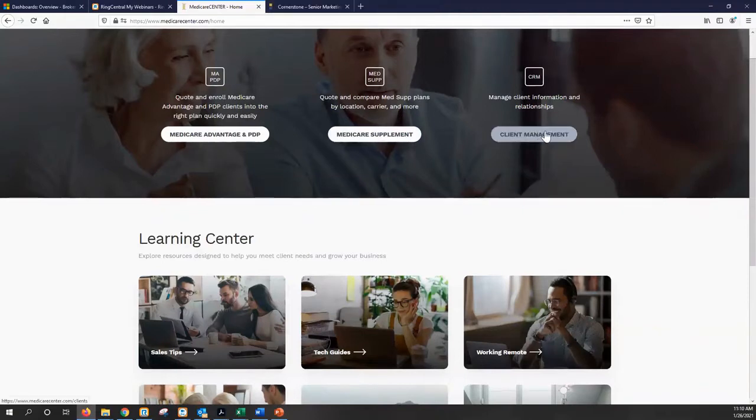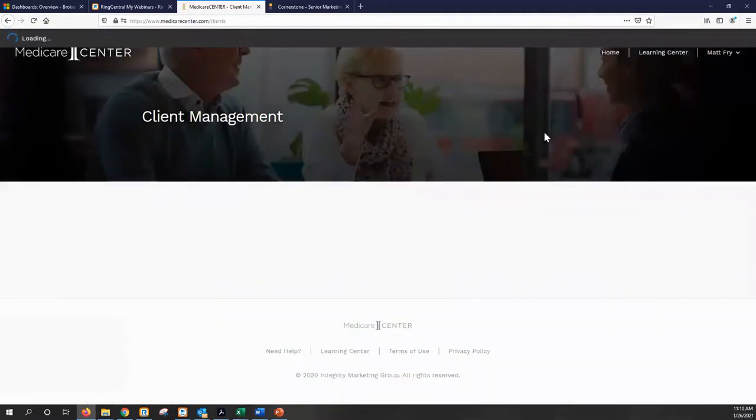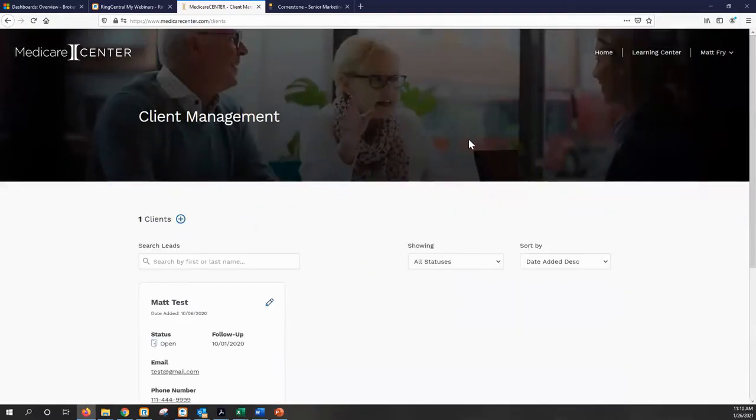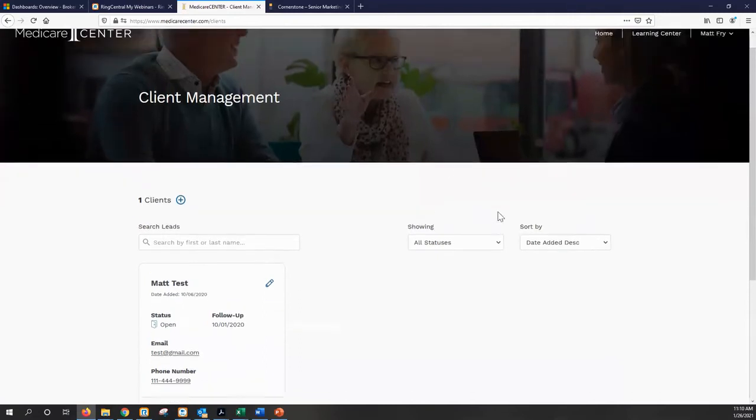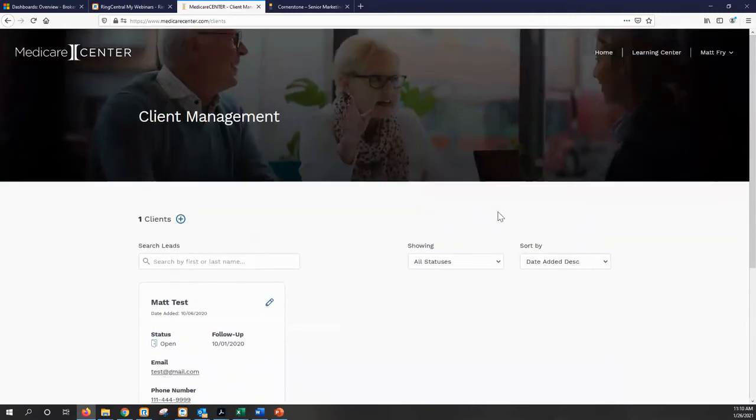The third button over here is a client management tool. I've been getting some questions on this as it relates to MedicareAPP, so I wanted to spend a little bit of time here. This is something that is available inside of Medicare Center. It's an online CRM, or client relationship management tool, that's available to you.